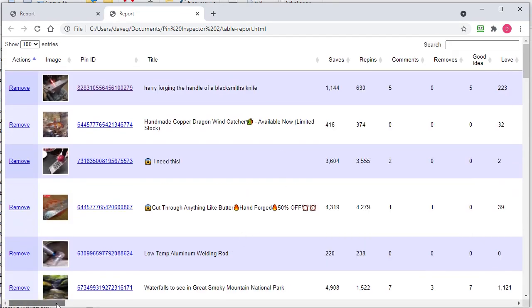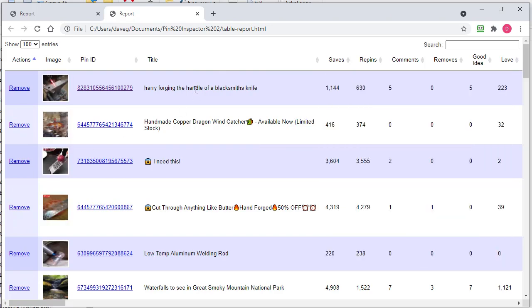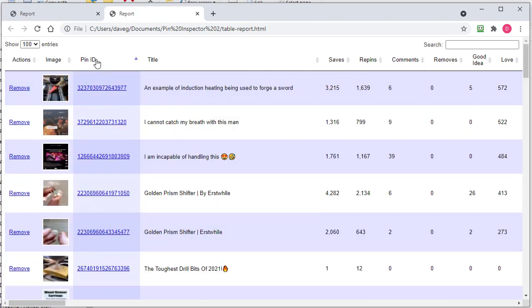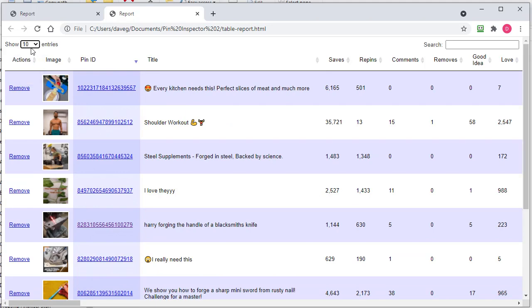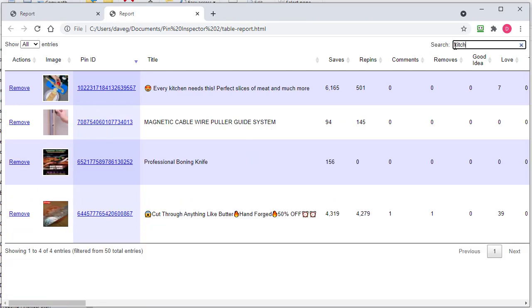So it's awesome. And in my opinion, it's way better than having a PDF document or like a Word document, because in PDF documents, you don't have the ability to hover your mouse and have the image show up. You don't have the ability to sort columns. You don't have the ability to show a certain amount up here. You don't have the ability to search live filters. I mean, you can't do any of that stuff in a PDF document or a Word document.